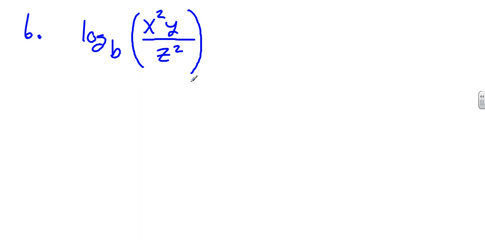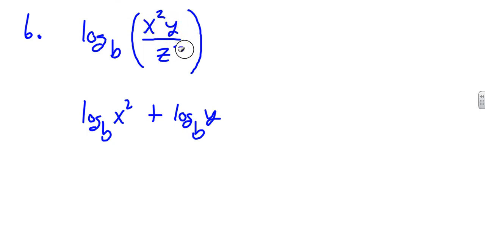Okay, so you got all kinds of different parts on this one. And this is one you can break it down a couple of different ways. But you've got the multiplication up here because you have x squared times y. So the very first part is you'd have log of, and this one is base b, x squared, plus the log of y. And even though it's the whole thing divided by z squared, you're only dividing one time. If the z squared wasn't there, it'd just be log of x squared y, those two things in there. But because of the division, at the end you can just tack on the division, which basically means subtract. So that's minus the log of z squared.